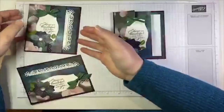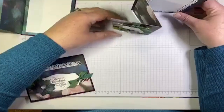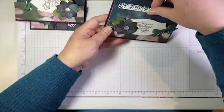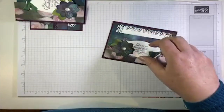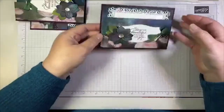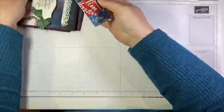This is the basic fold, and then by adhering the front two panels we can actually get a Z-fold look — a little bit sturdier and we can decorate a little bit more. Same fold, but by turning it horizontally and adhering the edges, what we end up with is a double pocket card. We have a spot for a note to slide into the pocket, and then in the back we have room for a gift card — easy to tuck a Tim Hortons gift card right in there. On the back, you can add a panel to write your message. This fold is so easy but super versatile and uses that gorgeous DSP.